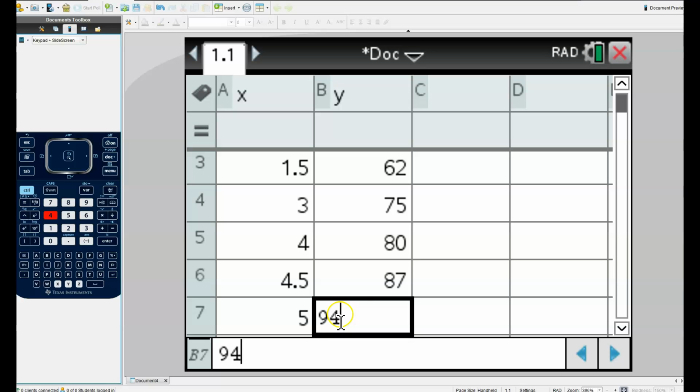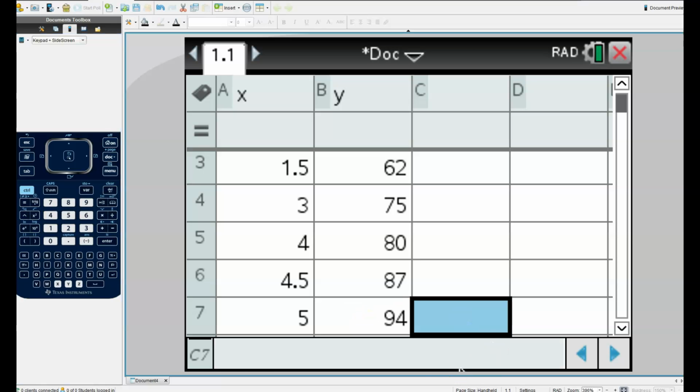Well, it's looking for more data, right? This cell isn't considered filled in until I go out of it. If you stay in there the way it just was, right now it's okay because it's already filled in. But a second ago, if I tried to do what I was going to do next, it would have given me an error because it wouldn't have recognized any data in there. So just make sure that you enter that last piece.